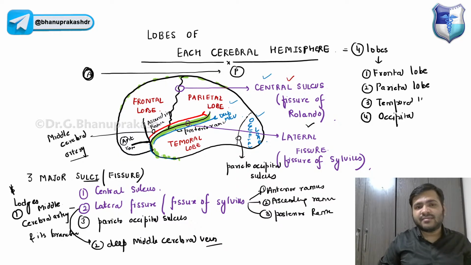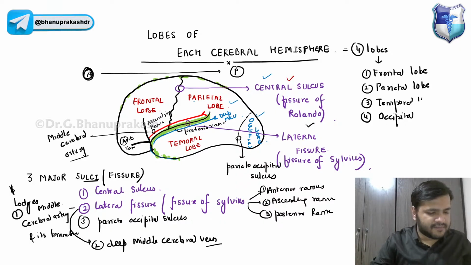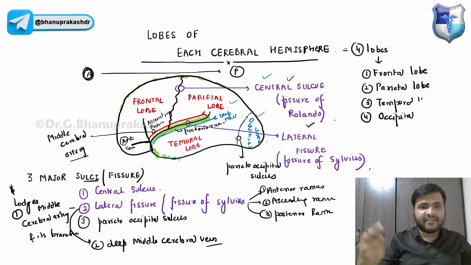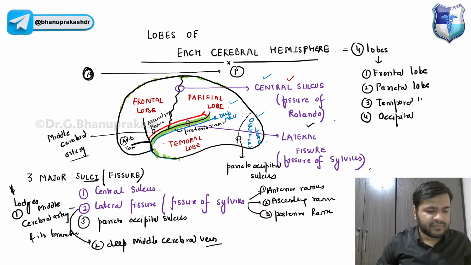And it means it is giving off 3 branches. एक आगे की तरफ जाती है, एक ऊपर और एक पीछे की तरफ जाती है गाइस. That is how it is like projecting from the inferior surface coming up, right? It extends laterally between the temporal and the frontal lobe, right? So yes, it is dividing into these 3 rami guys, right? So that is you have to remember.